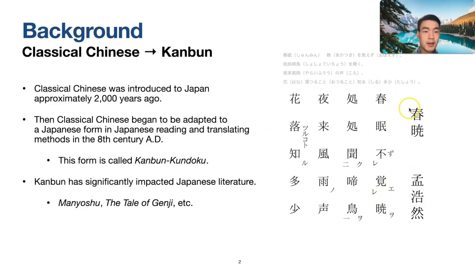Here is an example of a very famous poem in China, Chun Xiao. For normal Chinese people, we will just read the characters one by one from up to down. But Japanese people cannot do that, so we actually need to reverse the sentence. So, for example, here is a mark, and we can use this mark to reorder the sentence, so we can let Japanese people read it too.